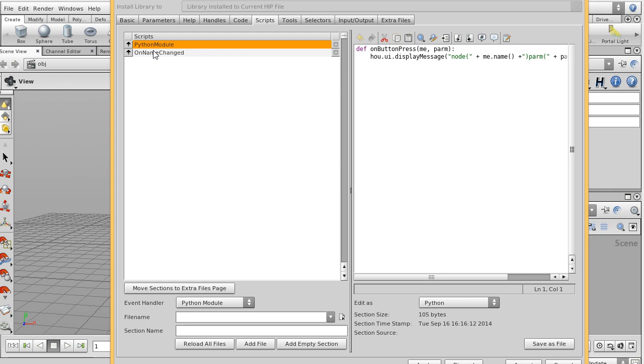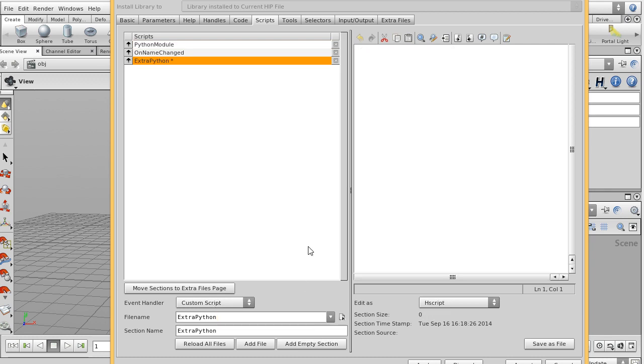What if you wanted to store your scripts in a dedicated separate location? A submodule can easily be created, or multiple submodules can be easily created to store the modules that you want to keep separate. So we're inside of the scripts tab. Now go to the event handler, go to custom script, and create a new name, let's call this extra Python. You can name it anything that you want.